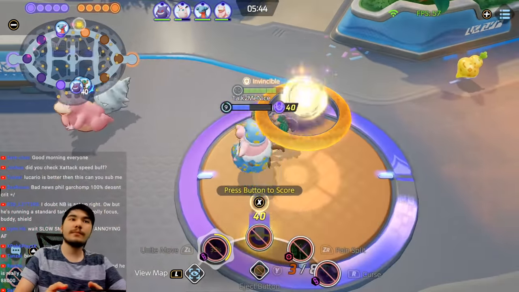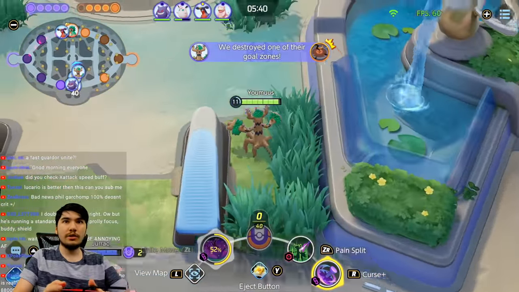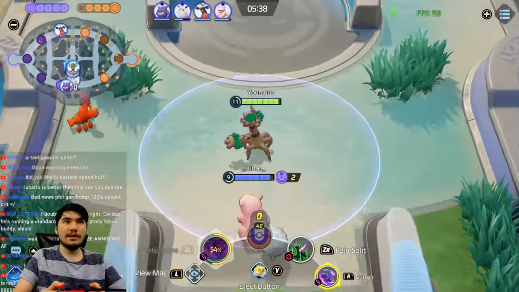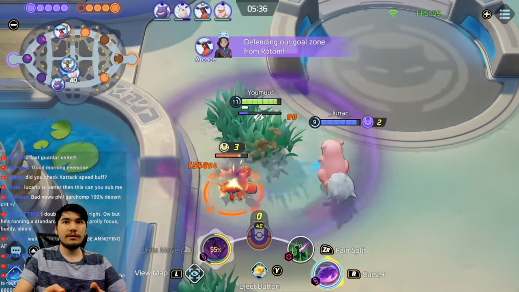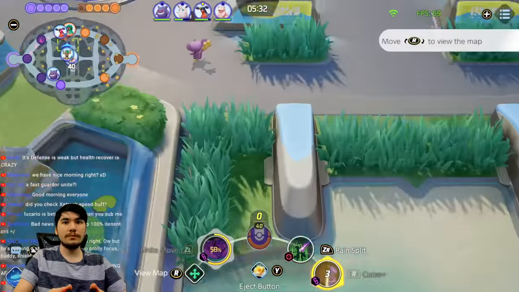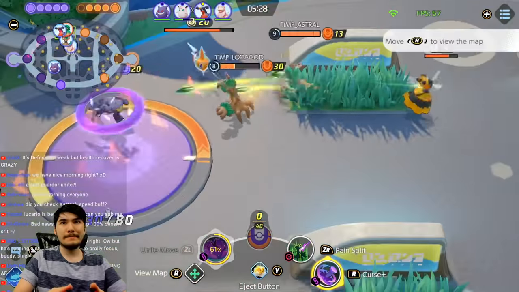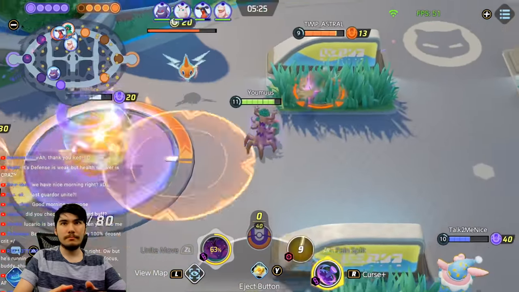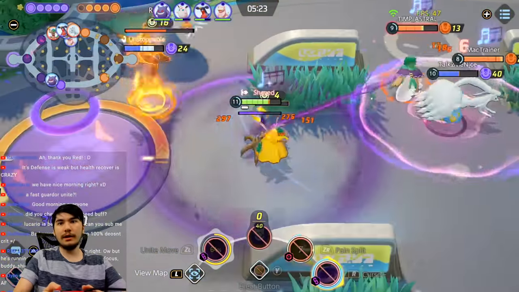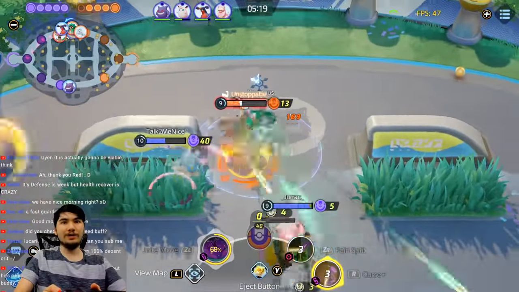I'm going to actually score here. I don't think we need to play too sweaty against these guys. So I have Curse Plus now. What does Curse Plus do? Maybe it deals more damage. Maybe it costs less health. Let's go top. Alright, I plug. I latched on him with a Pain Split. I curse again. Oh my god, I need to dodge this guy's shots.